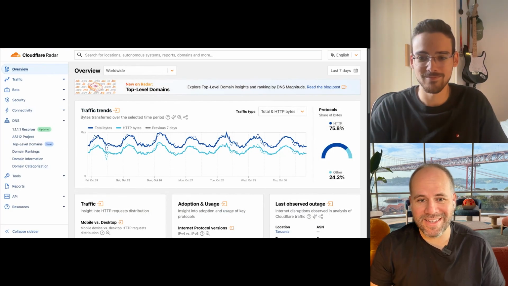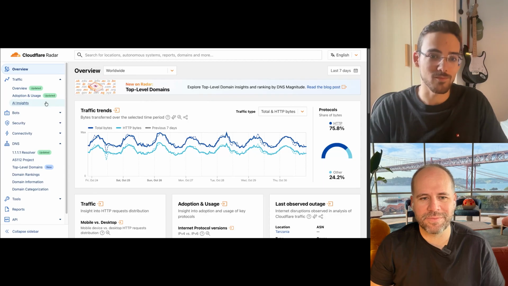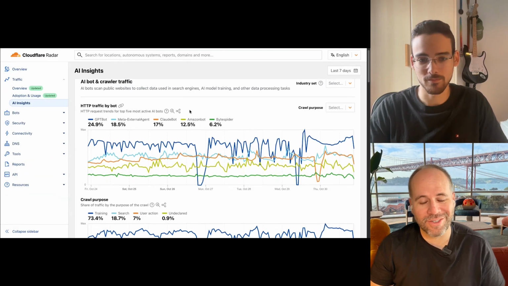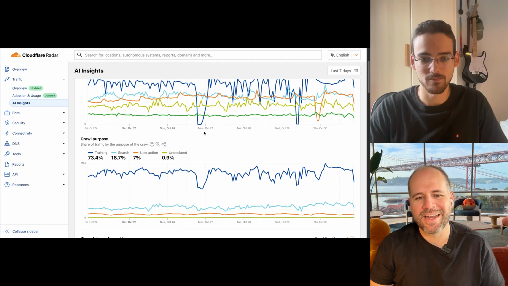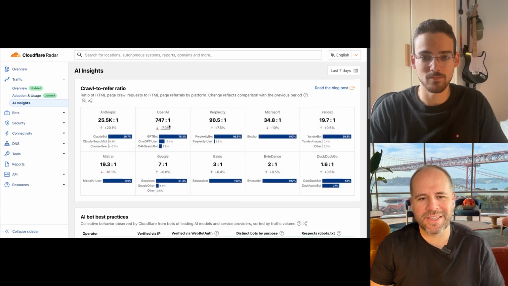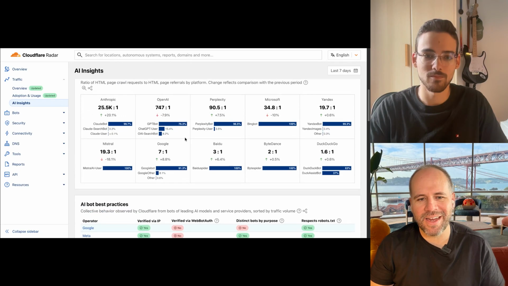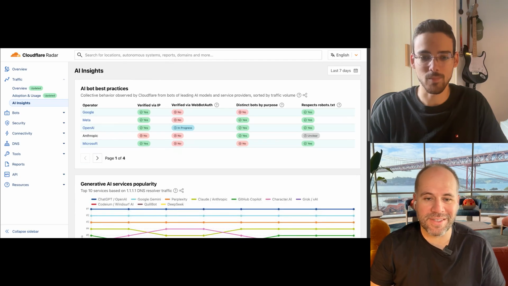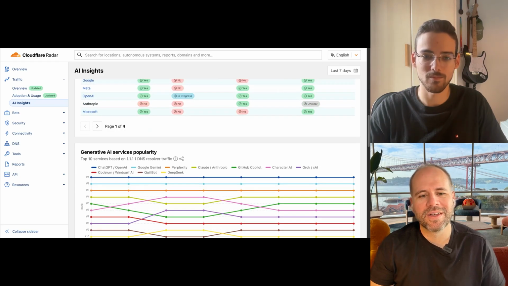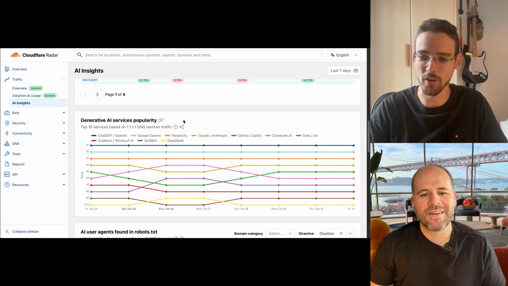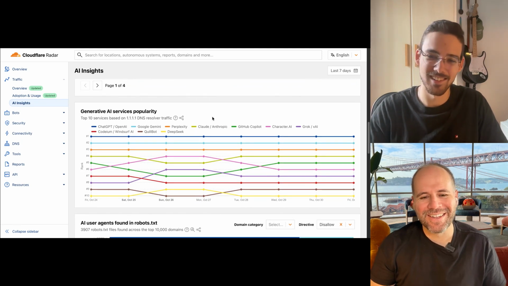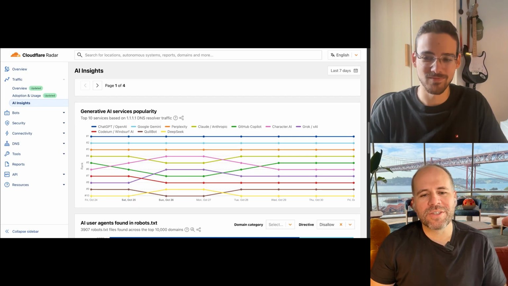Yeah, and the AI Insights area is also a cool one that we've been adding things to recently. Yep. There, be it the crawlers, how much crawling has been going on, the purpose such as training, and also how many clicks AI crawlers are actually sending to content creators, to sites, really. And also a cool one, best practices there is also a cool one as well. Yep. Popularity, also an interesting one. Exactly. That's close to my heart, given that I contributed a lot to that.